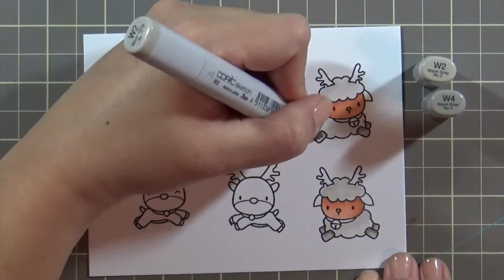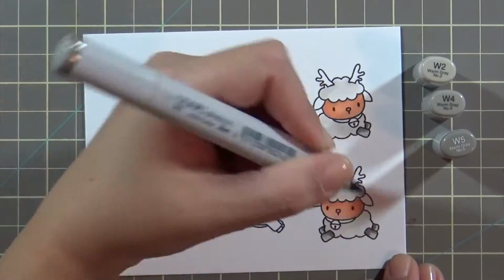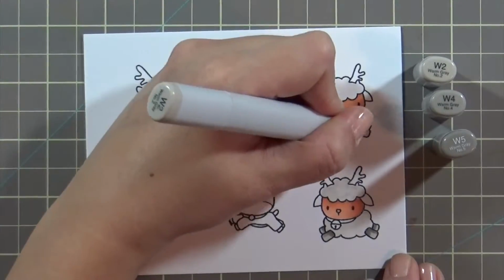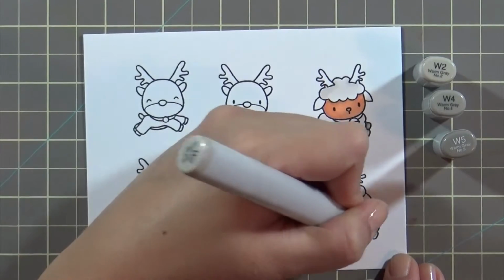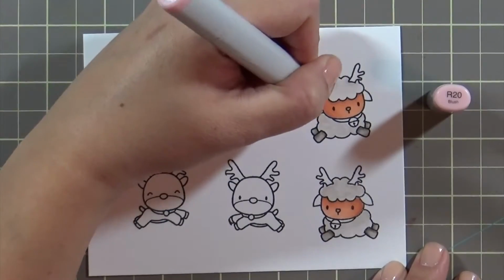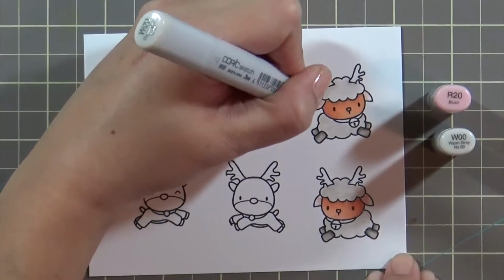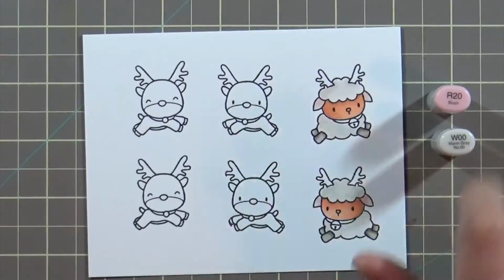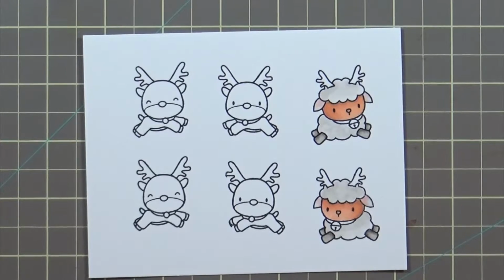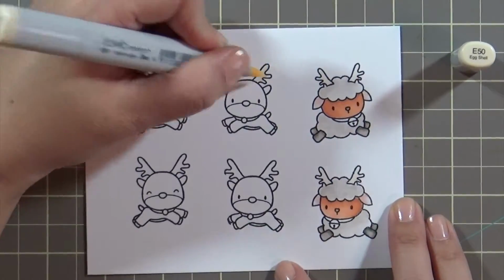For the hooves, I actually here use W2, W4, and W5. And I go back later on in this video and I use the cool grays because I decided I wanted his hooves to match the reindeer's hooves. For the ears, I'm using just R20 to add a little bit of pink and then the lightest warm gray to blend that out. So it's just slightly pink. And then for the antlers, I'm going to use a series of browns. So I'm using E50 and coloring in all the antlers.